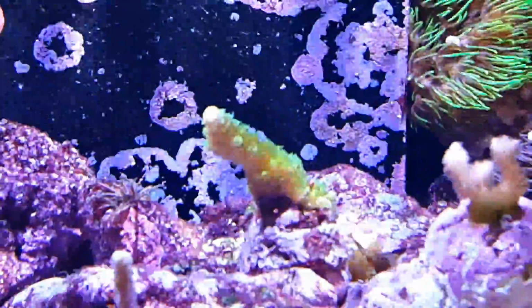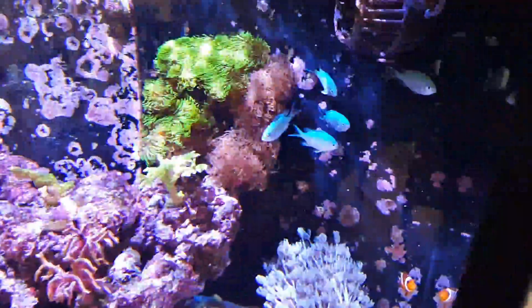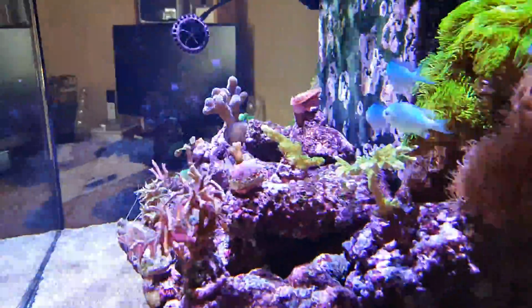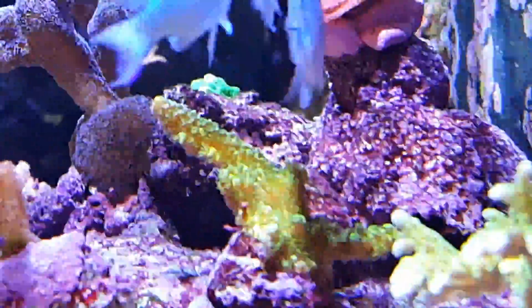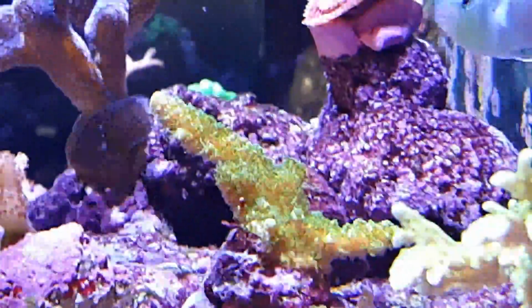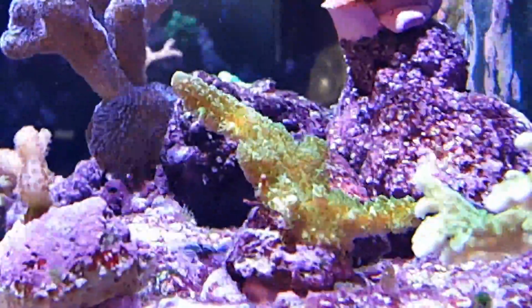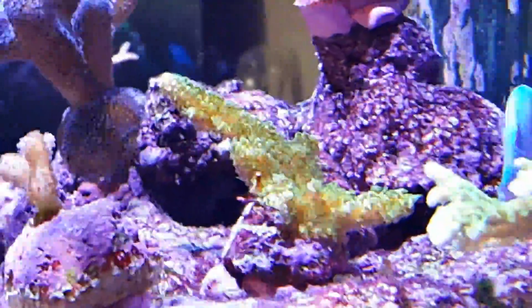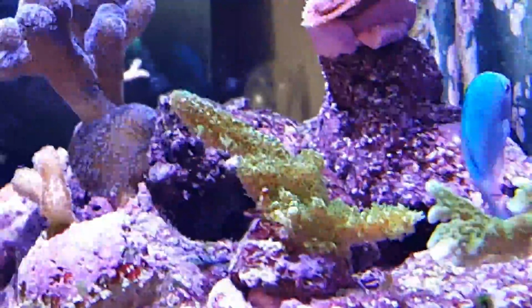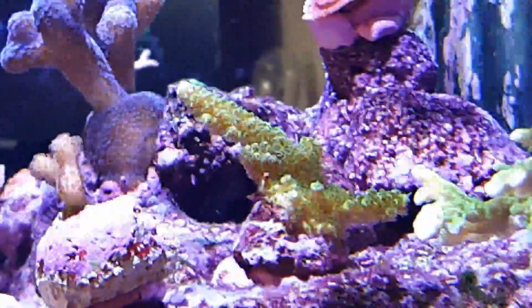Now, bearing in mind that frag was literally one tiny little branch. That sort of hump in the middle, you see, is what I bought. There were two branches. One had died off, so I got it really cheap, and the other side looked really healthy, if you can remember. And it's just grown these two long branches from that in the space of a couple of, 3 months, which is really good.